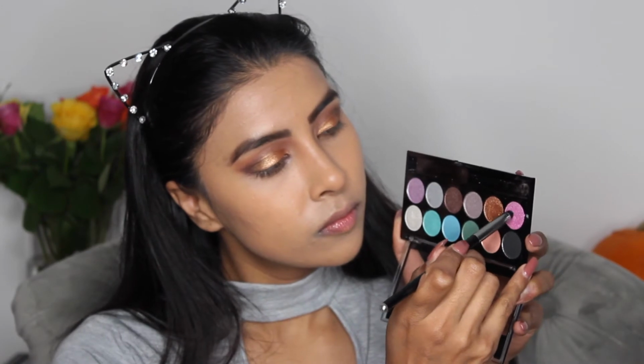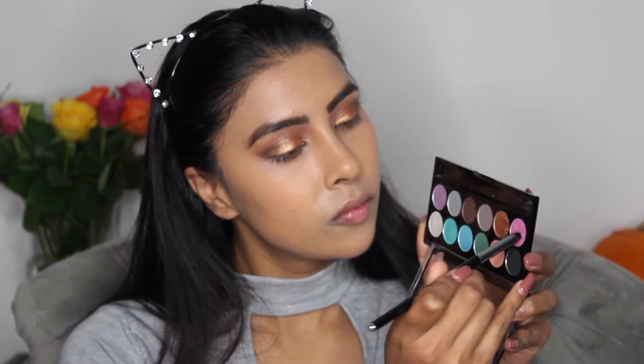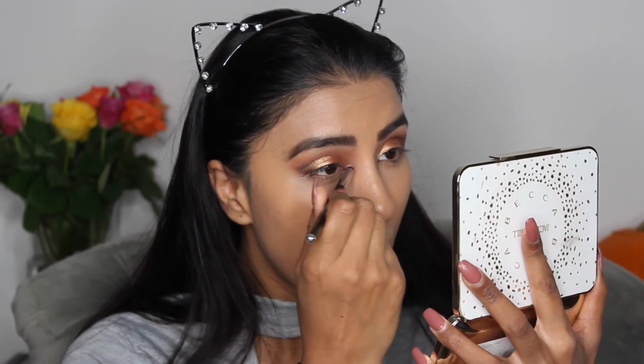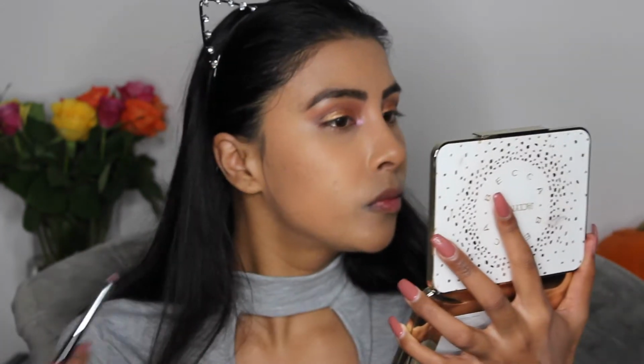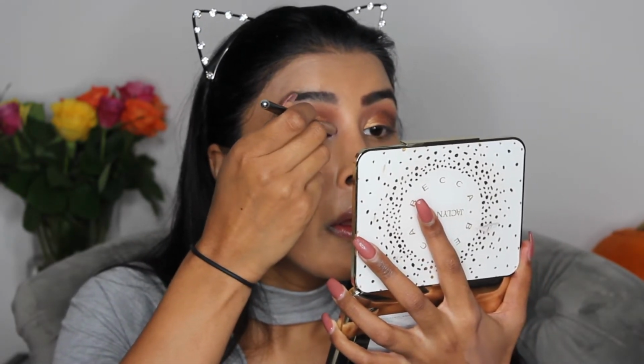Next, I'm picking up the colour Fever, which is a nice pink shimmery colour. I'm going to add this as a pop of colour right into the inner corners of my eyes. So as opposed to using your golds or silvers, I'm adding pink. Now this look is amazing. You can wear this for Christmas. You can wear this to your office parties that might be coming up this year.